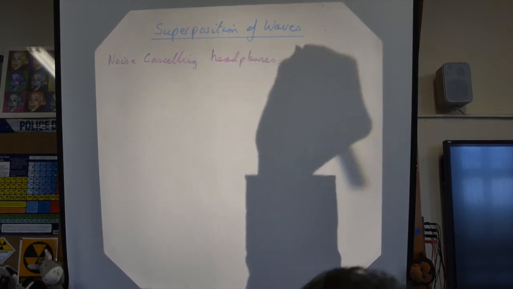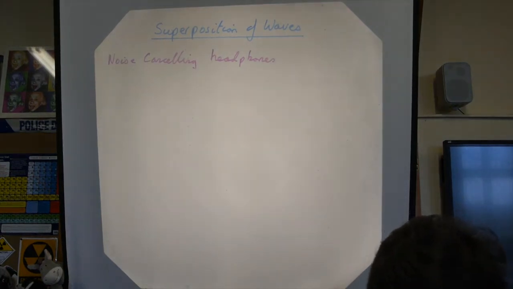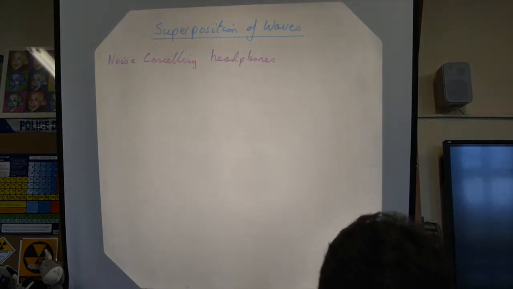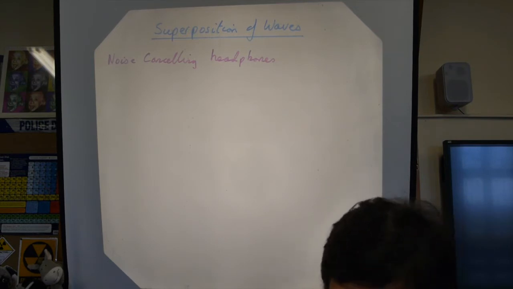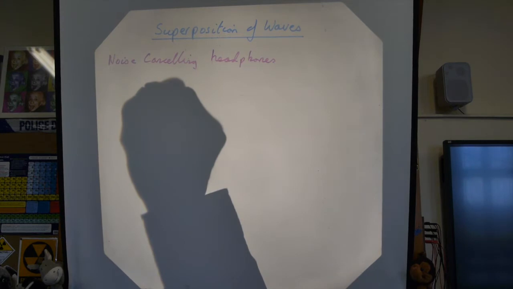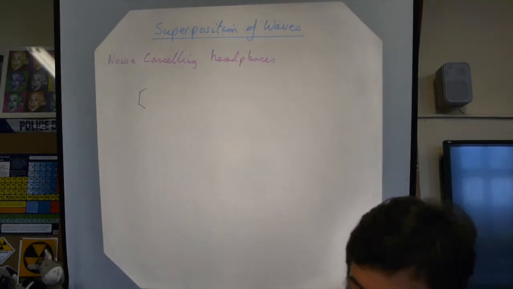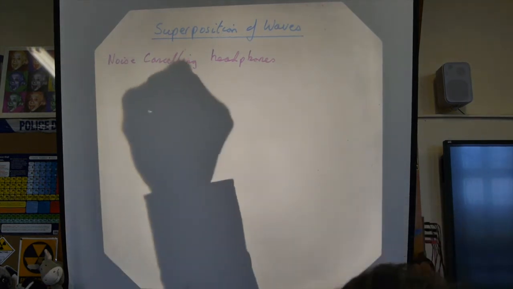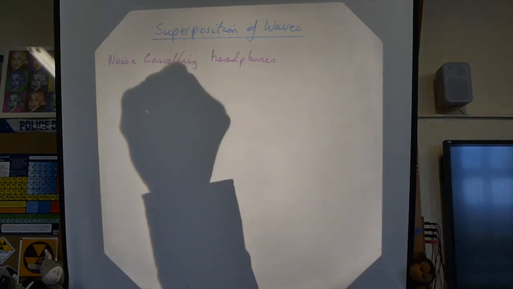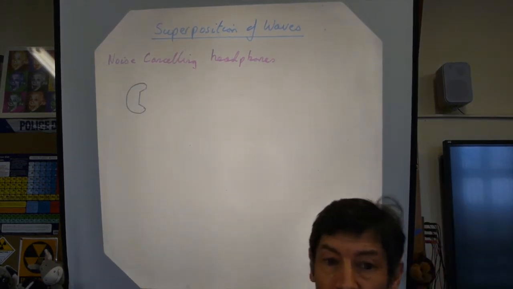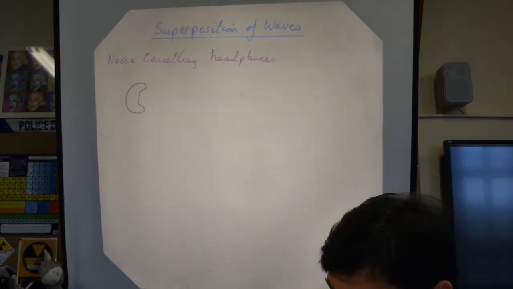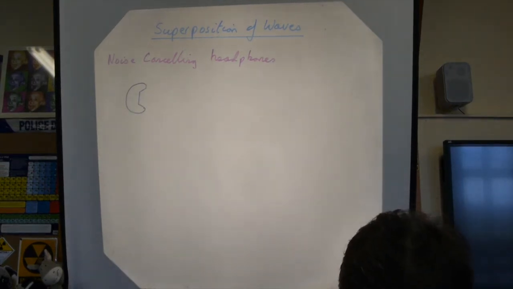You may be familiar with these. They're used by people who fly aeroplanes and also who do shooting and things like that. So I'm going to draw what's going to look like a really silly diagram, but just to make the point. Here's a loudspeaker, and that loudspeaker is inside the headphones. I'm going to draw the sort of earpiece of the headphone like that. These are the ones you'd have outside, over your ears, the way I'm drawing it, but it works perfectly well for ones that would sit inside your ears.